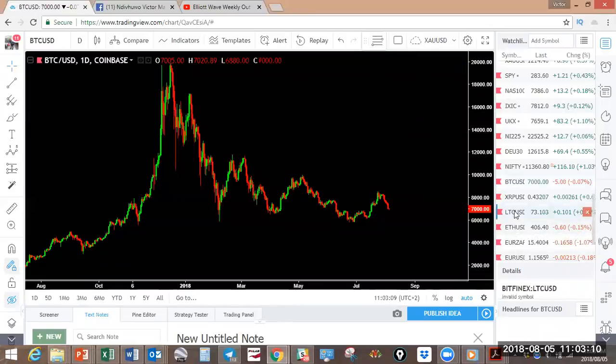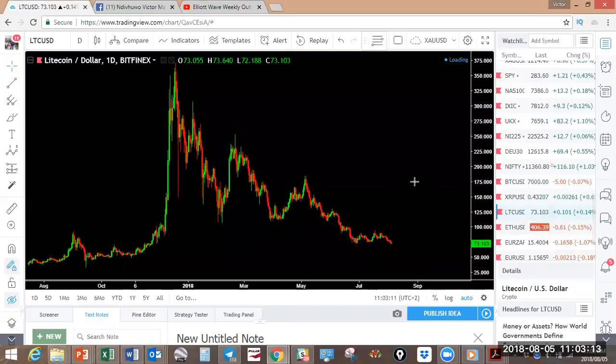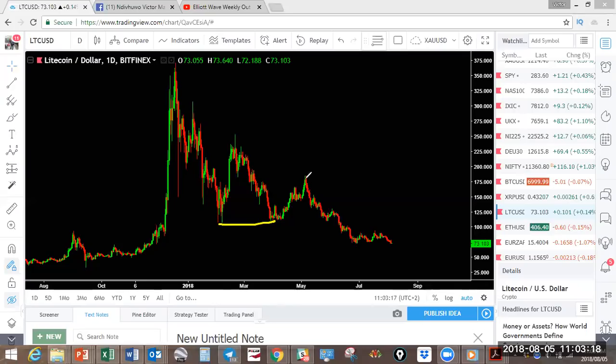If you look at Litecoin, it is already on 73 cents. So now Litecoin has not done the structure that we were looking for it to do. So we wanted it to come and retest this level, but instead it has made what looks like a running flat like that, or even this. So this is a 3-wave move down and a 3-wave move up, and now it's making another 3-wave move to the downside. So now let's just check something here quickly. We check this level here, and we project that and see how Litecoin is playing out.